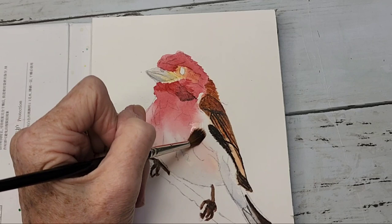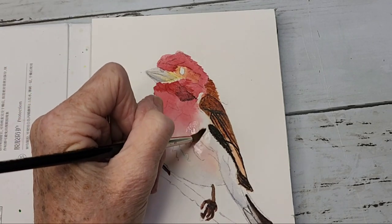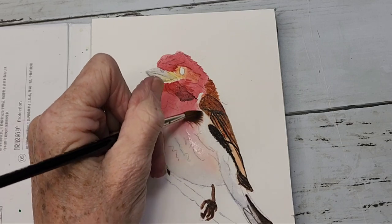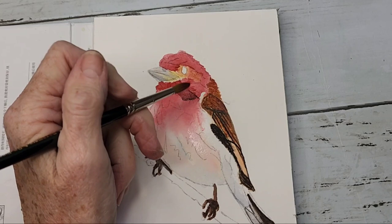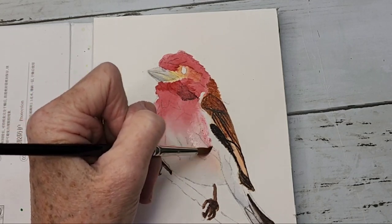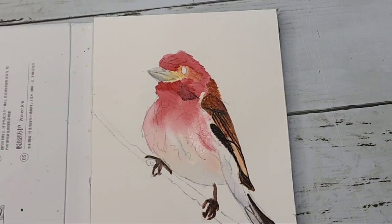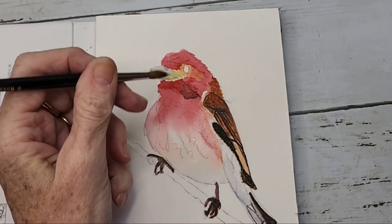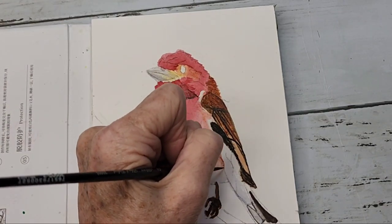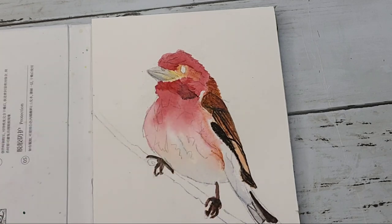And now I'm going to re-wet the area just in front of the wing so that I can add a little more color and just kind of blend that all out. I'll be using some yellow ochre, some of the quinacridone burnt orange, and also the alizarin crimson in this area. I keep it very diluted, because you can always build up. It's a lot easier to build up than to remove color.